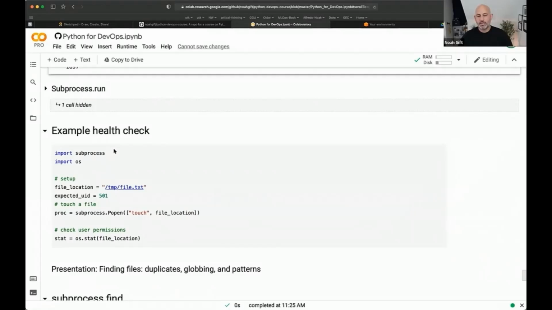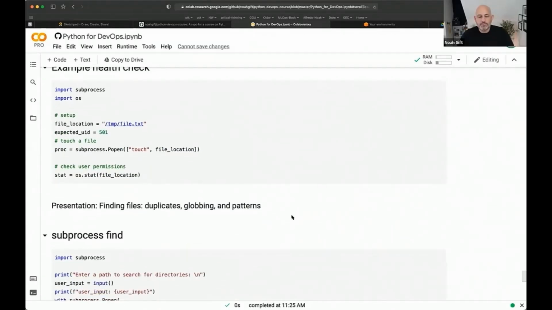A lot of times you get the wrong permissions, or there's some kind of error. And so you could write a health check where you look at the permission by using stat, and then verify that a file system, when it's created, actually has the correct permissions. This is just an example of how you could do proactive monitoring to make sure that you're not creating a mess when you're automating the creation of trees of files.